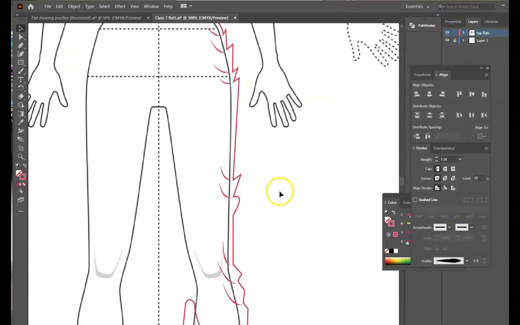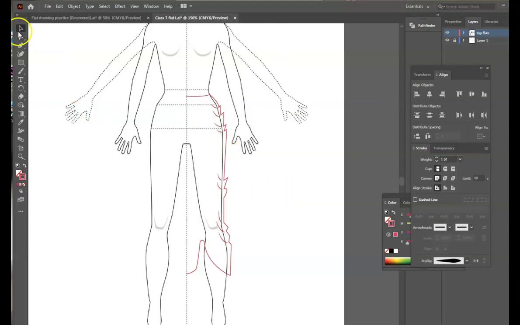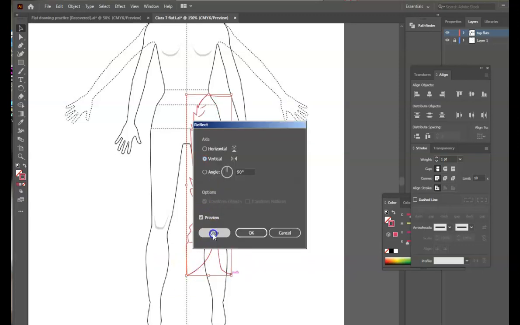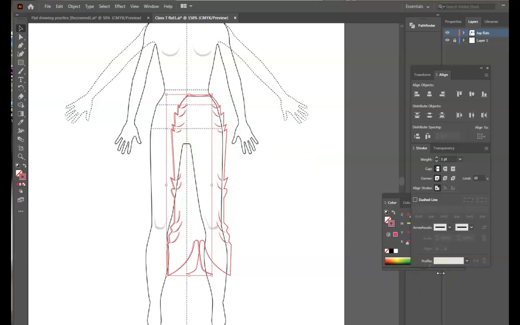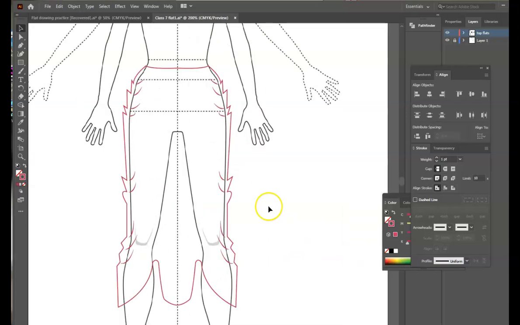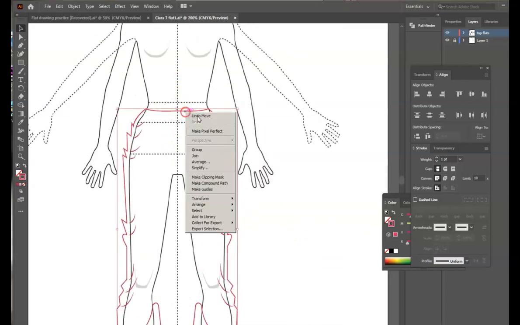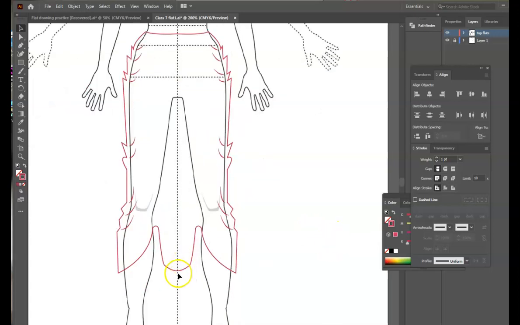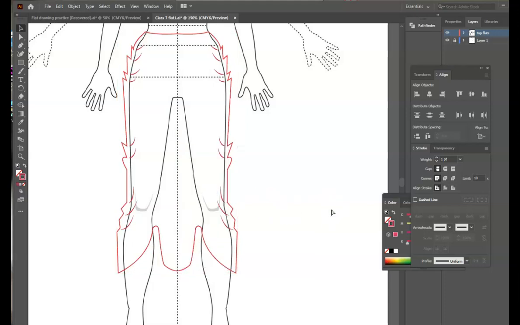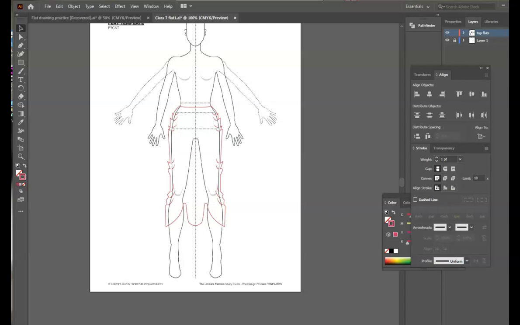Then I will do the transform with the selection tool, whole thing selected, and then transform, reflect, copy, and then move, and then let's join top and bottom. So here, join, and then let's see whether I can join. I think it's joined. Yeah. So now my main skirt was added.